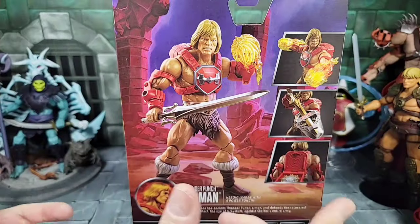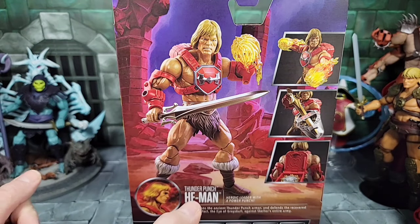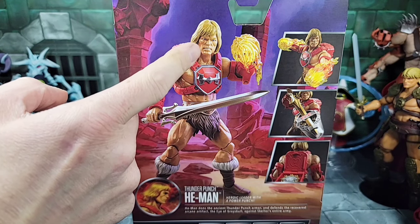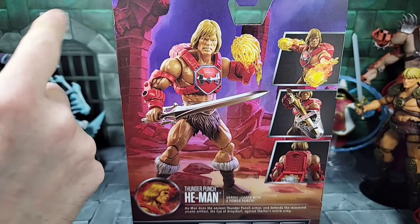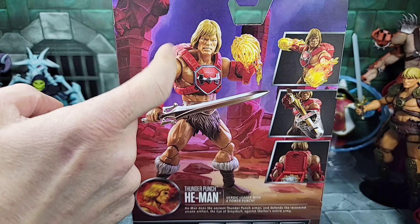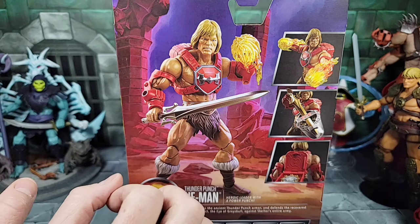And now here's a quick look at the art or images on the back of the box. So yeah, we can see our Thunder Punch He-Man figure holding up one of his Thunder Punch effects, we'll call it. Now you'll notice too in this promotional or artistic image, it looks like a different head sculpt compared to what's in that box. The one in the box is a lot better now. I just don't like how this one comes out, and I think that's what they show in the promotional images. It just looks too hard in the face or something. I don't know. Maybe it was an early sculpt. But anyway, I'm happy with what it came with so far.